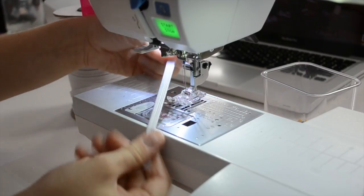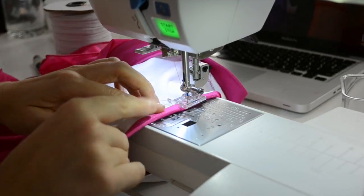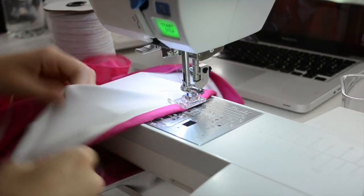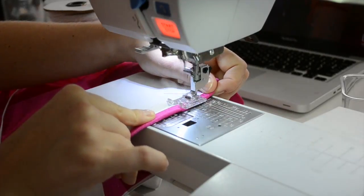To finish off the leg holes, I'm using 3/8 inch elastic. I place the elastic approximately 1/4 inch from the edge of the leg holes, cover the elastic fully in fabric by folding it over top, and then I zigzag it in place using a stitch set to 2.5 length and 5 width. Remember to keep a nice steady tension in the elastic while sewing.